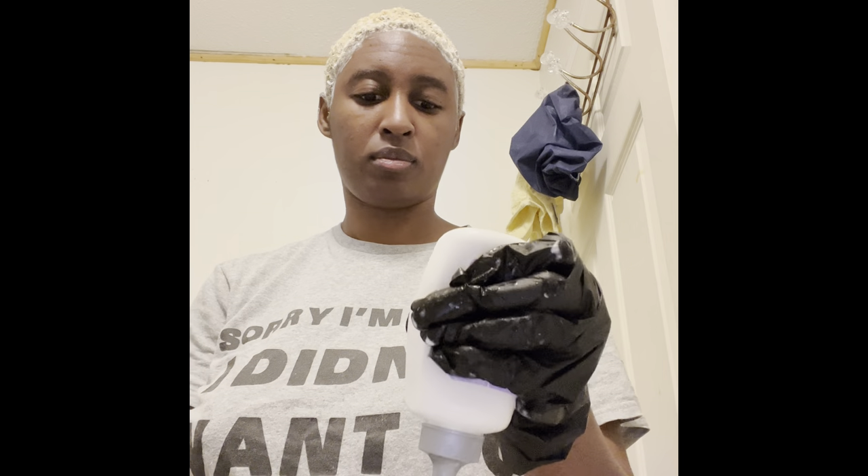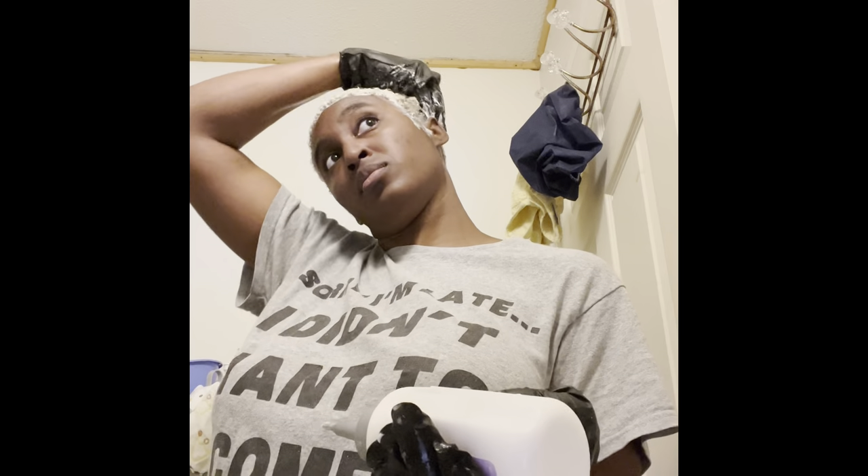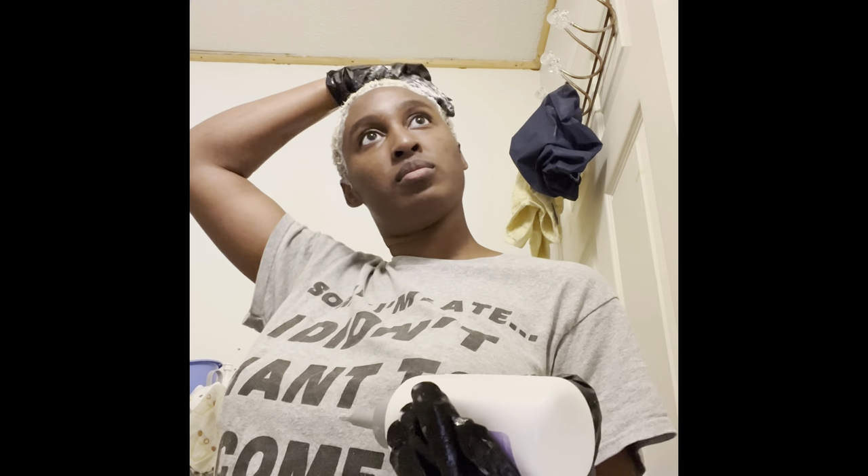Once it's mixed well, I spent some time doing that. Once I started, I was able to begin applying the mixture to my hair. I left it on for about an hour — that includes the time you are actually taking to apply it, so include that in your time.